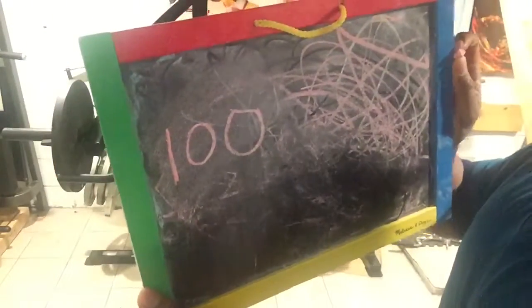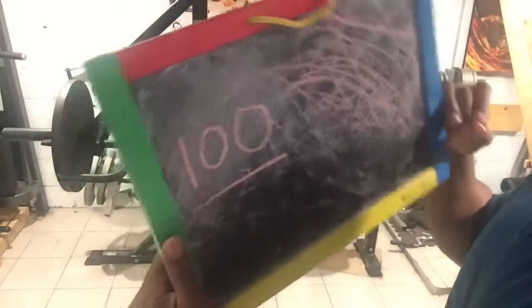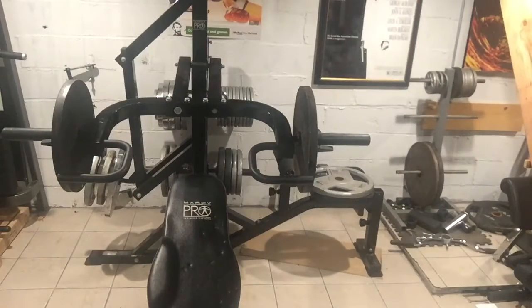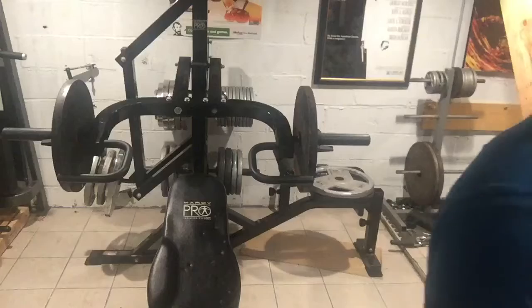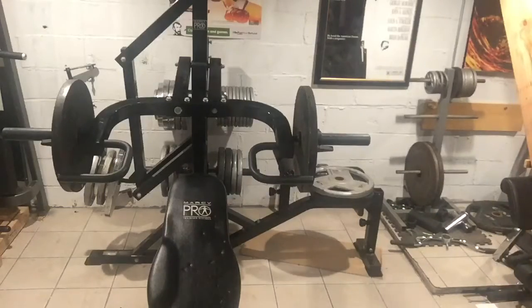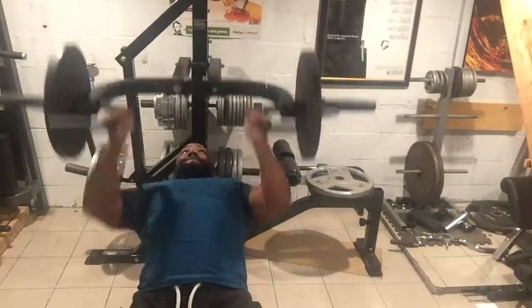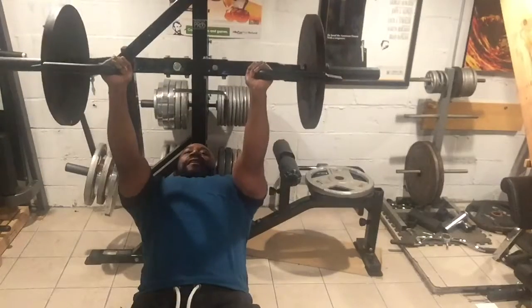As you can see, I did my first 100 reps, and I'm gonna do another 100, and eventually I'm gonna switch from the leverage machine to the free weights. And the same concept, just trying to get as much as you can, 300 or more.